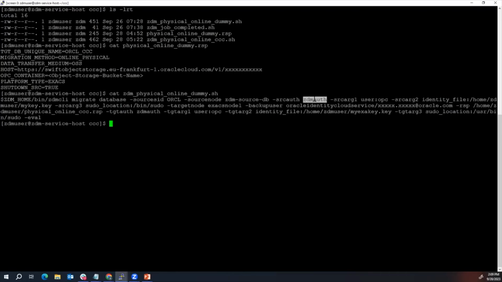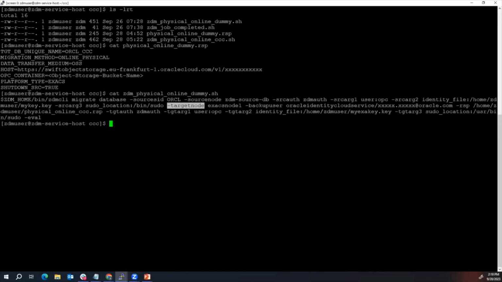And then source node authentication. There are different authentication methods in ZDM. I'll not get into the details. For this particular one, I am using ZDM AUTH. But if in your source you don't have a user like OPC, or if you want to use the Oracle user directly, and you don't want to go to an initial user and then sudo to Oracle, of course, you can use a different authentication called DB user. And then I have the private key file. When I say the private key file, this is the key file which you can use while using SSH to get into the machine.